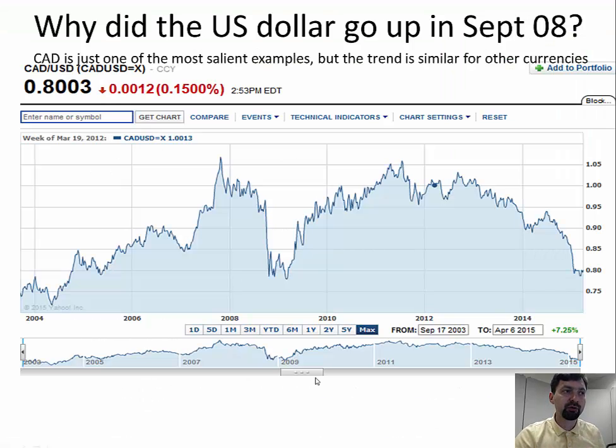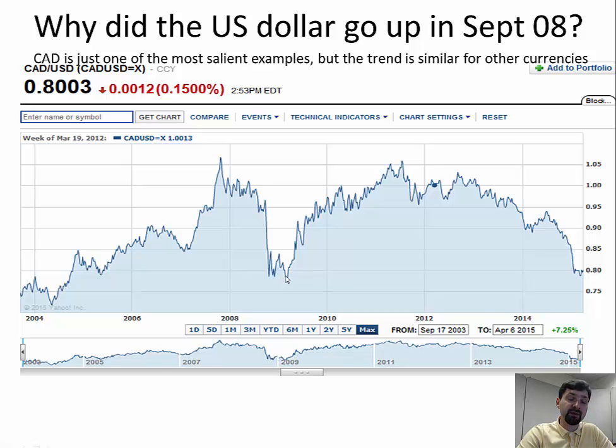So for example, let's take a look at the exchange rate of the American dollar versus the Canadian dollar. This actually illustrates the exchange rates of the American dollar compared to many other countries. Here you have a number of very drastic drops. For example, in 2008, as we discussed, the Canadian dollar became much cheaper compared to the American dollar, or in other words, the American dollar became much more expensive. And the reason, as we discussed, is that everybody was trying to sell American wealth in terms of houses or shares. So there was a huge demand for the American dollar, and all of a sudden it became very expensive. So the Canadian dollar compared to the American dollar dropped dramatically, right?